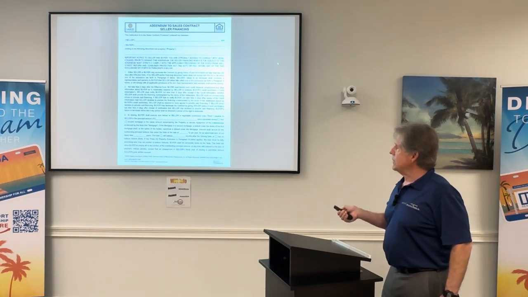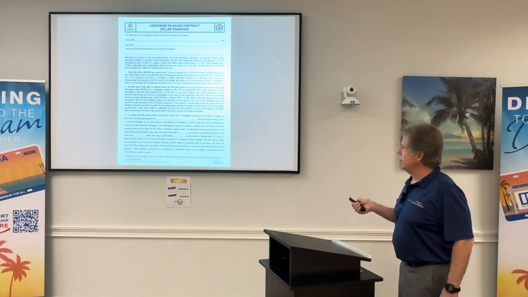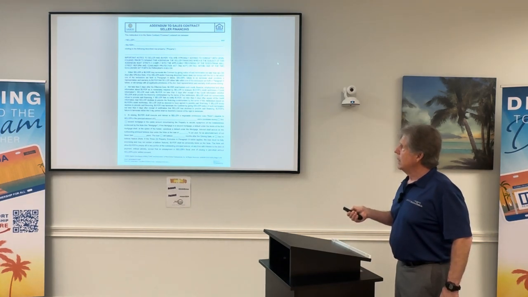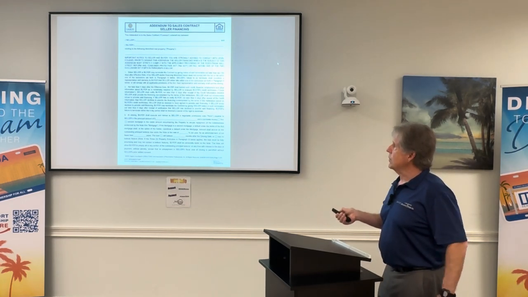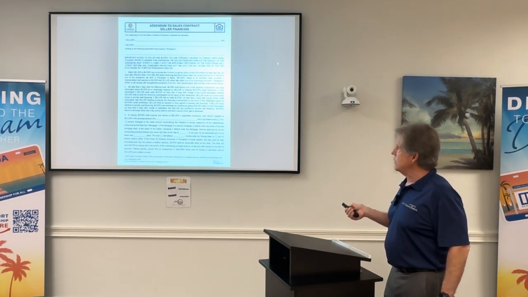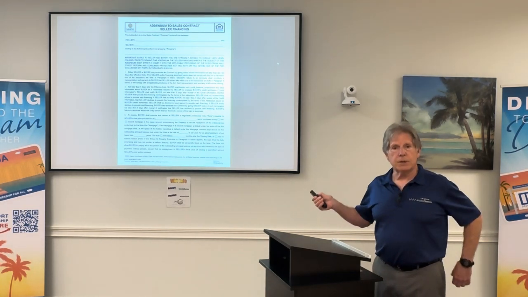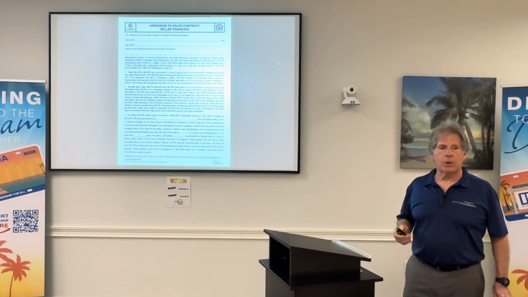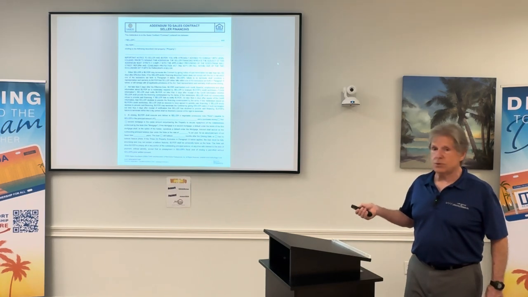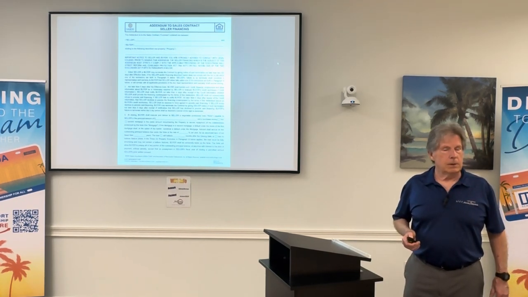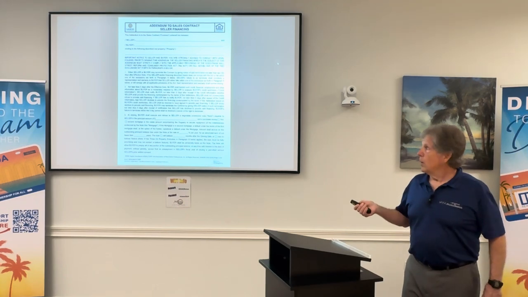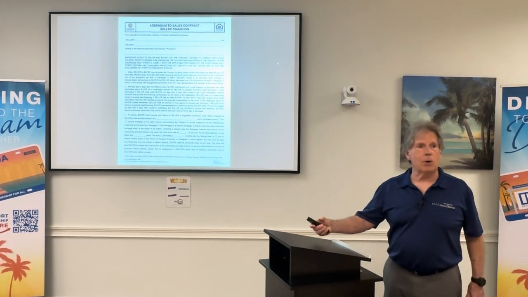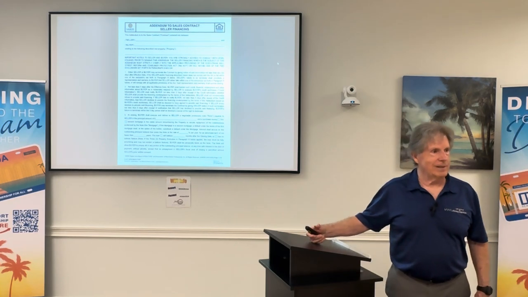Not later than 5 days after the effective date, buyer shall furnish such credit, financial, employment, and other information about the buyer as is reasonably required by the seller to evaluate buyer's creditworthiness. Seller shall notify buyer not later than 5 days after receipt of credit information whether the seller approves it or not. This is an important paragraph because when I see this form being used, by the time I get it, rarely do I find that the buyer has provided any financial information to the seller. And you know why I realize that? Because the seller says to me, how do I know if the buyer is creditworthy?